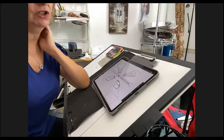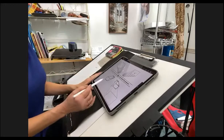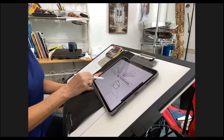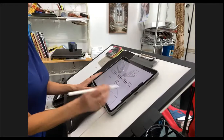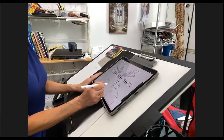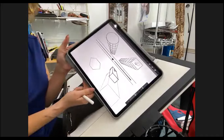Now let's say we wanted to do a shape that was a little bit more complex, like a hexagon or an octagon. I'm going to do that in this spot that I had already set up, so I'm going to erase it and show you. Let's see how many sides I want. Let's do one, maybe up higher. One, two, three, four, five, six. So there's my funky little hexagon, six sides.